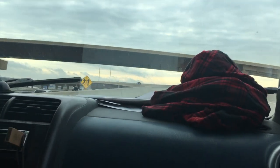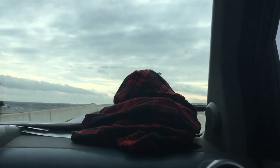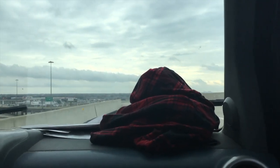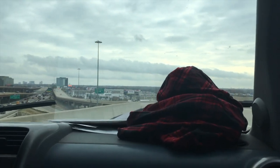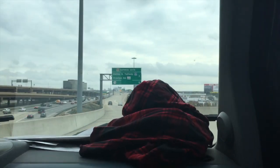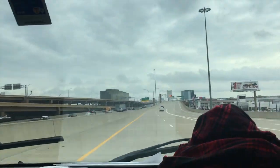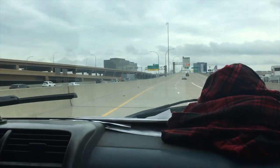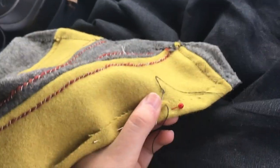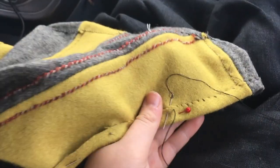After that mere all-nighter, I packed up all of my things and hopped in the car for a 4-hour trip out to Holmesdale, Texas for the event that this is for. And I'm in the car sewing. Yeah, I probably could have pushed back the deadline, but it was a long drive.